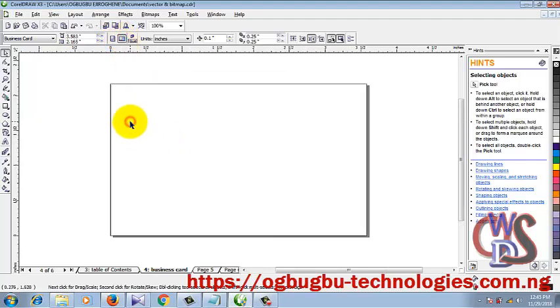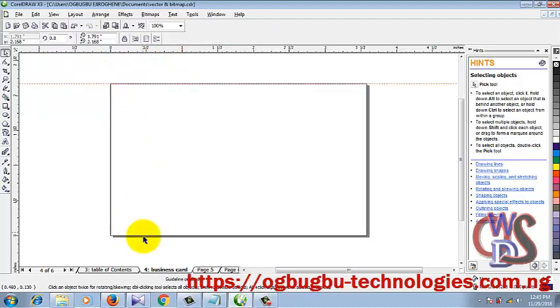This is it. The size itself, if we are to use the ruler, let's drag down so you see it. Here it is, about 2.5 by 3.2. That's the exact and standard size for a business card. It is very small, though big here for you to see, but it is small in the real physical scaling, when you look at it physically. So it's more like a complimentary card here.